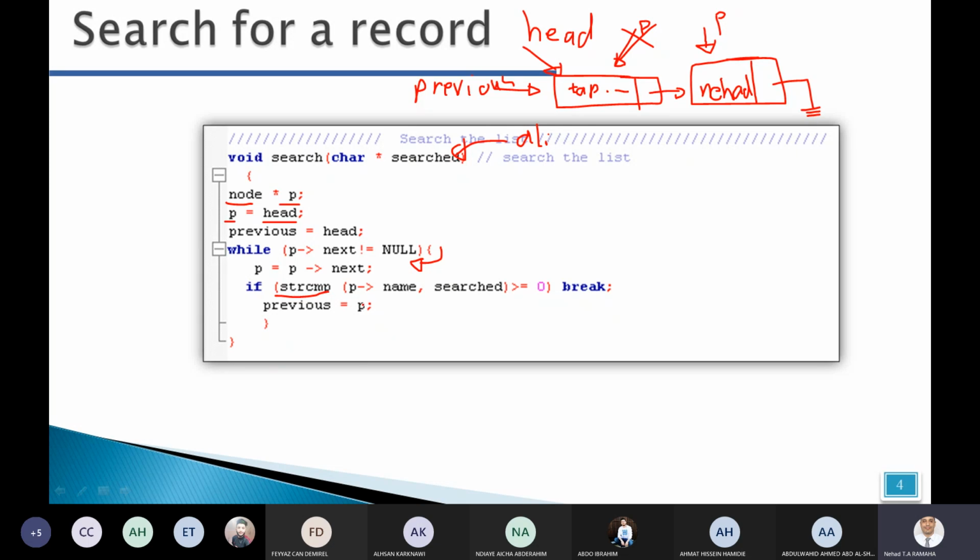So we compare between these two strings: the string that I search for and the string pointed by P. If the string pointed by P is more than or equal to the string we searched for, we break.